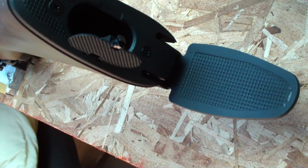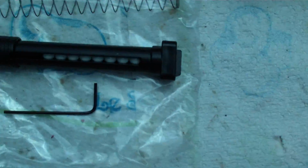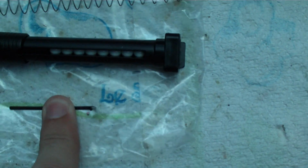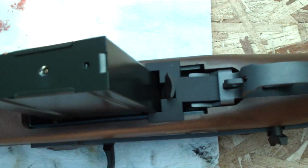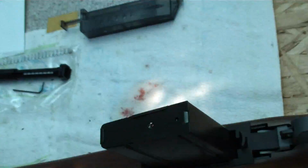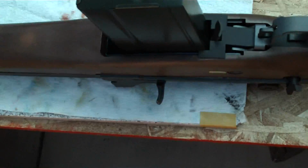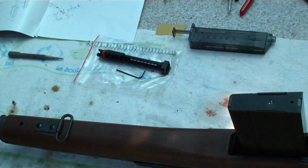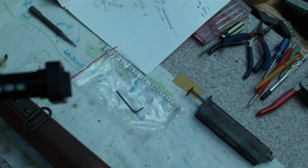However, when I open this one up, it's just a storage space, and they included their speed loader and a baby tiny Allen wrench here, and then a replacement spring for the magazine feed thing, whatever you call it. I don't know. Doesn't matter really. Well, it kind of does matter, but still, I don't know what it is. So that was cool.